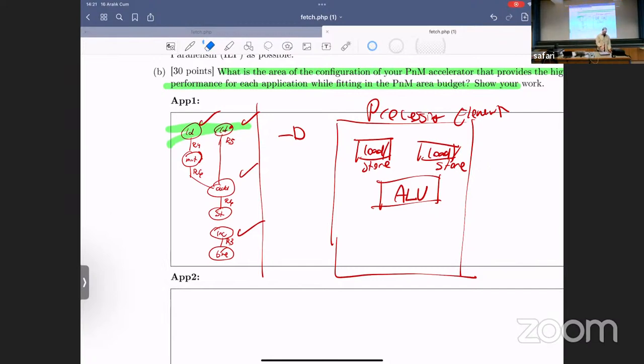But as you're going to see, it's going to give you the area budget that you got before. So I think you're going to use less area if you do that, but then you cannot put another processing element to do the computation. So the answer that is going to give you is 25 processing element units. If you save one unit for a single processing element array, you can still not add another one. It's not going to give you 26 processing element units because of the total area. So you're saving the area, but you could exploit more parallelism if you used that extra area, which is not used to do anything else. It's just there. But anyway, yes, you could do that.